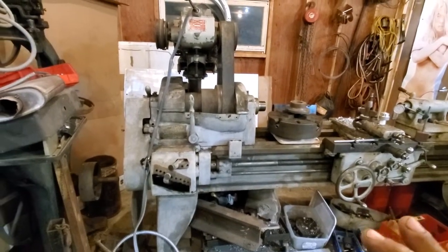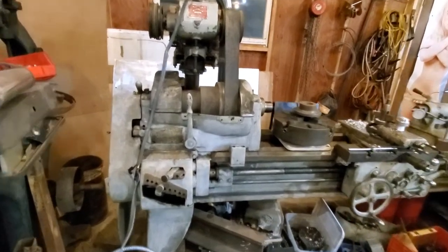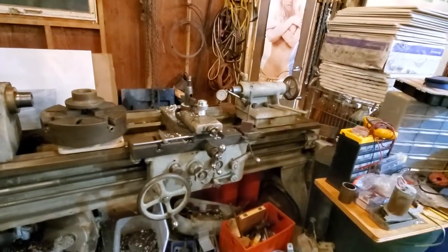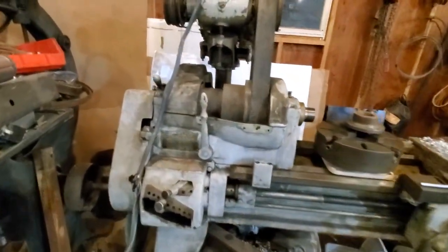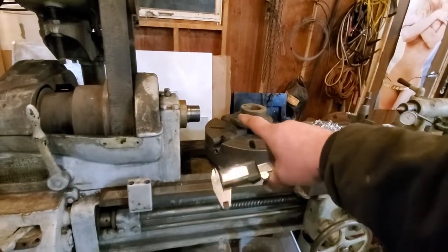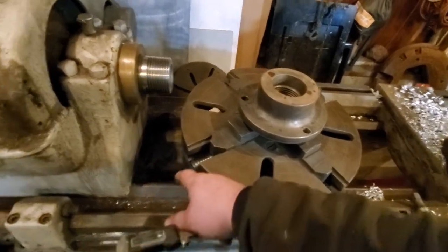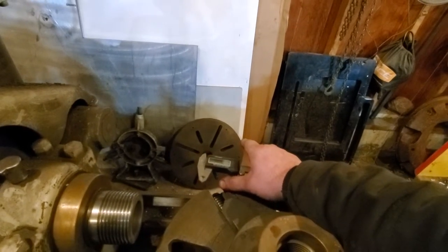Initially I thought it was a Model A, but it turns out it might be a Model B. I looked on the Vintage Machinist website and somebody posted on my other video that it might be a Model B because of the size — I believe it's a 16-inch lathe with an 18.5-inch throw, because this 14-inch four-jaw chuck fits with room, and the 18-inch backplate fits with a little bit of room.